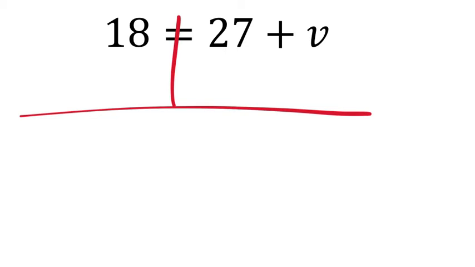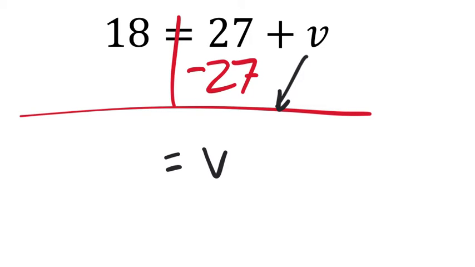Now, here's what we need. We need the v. And it is a phantom 1v, by the way. We just need it to be v equals something. That means that the 27, I don't want it there. So how do I get rid of 27? I need to make it a 0. Well, remember from the last slide, the way we make zeros, we either use the addition or subtraction principles of equality. So I'm going to take that 27 and I'm going to subtract it from itself. That is how I will make it a 0. Okay? But again, the principle of equality says if you do it to this right side, you're going to have to do it to the other side as well. So minus 27 here, okay?